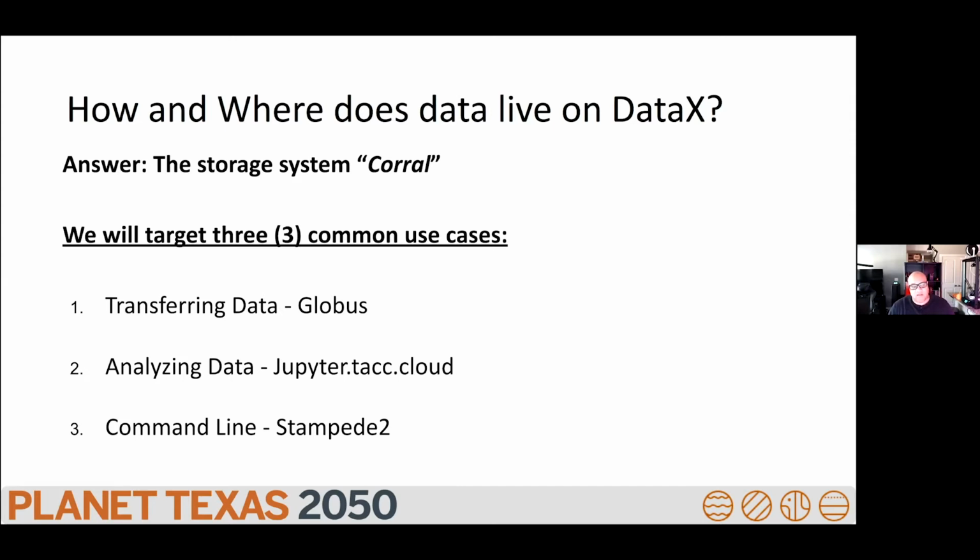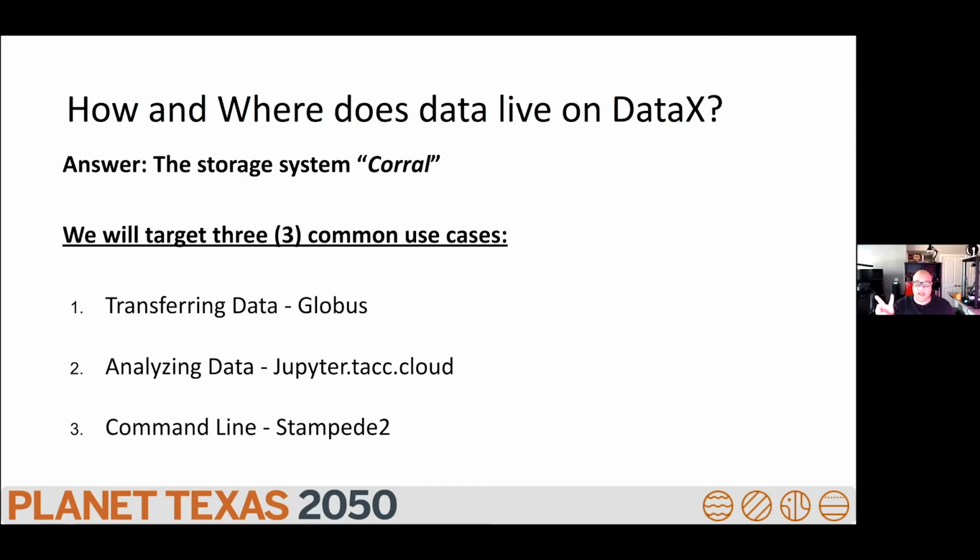And in order to connect to that in the many different ways, from the applications to the systems to even outside resources, there's a lot of coding and security measures that are put in place that makes it a little bit interesting sometimes. And so I want to make sure we go into them. And we're going to do that by first showing you how to transfer data with Globus. A lot of this is a very common question.